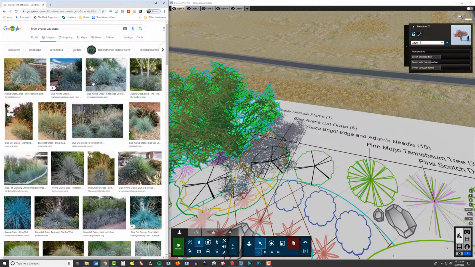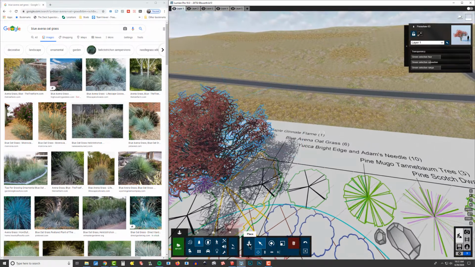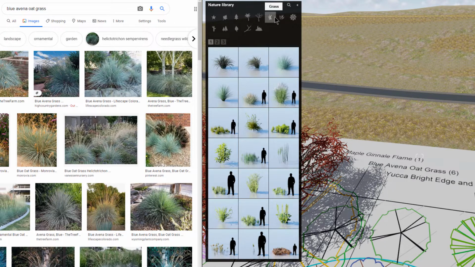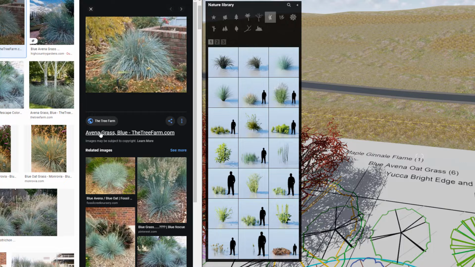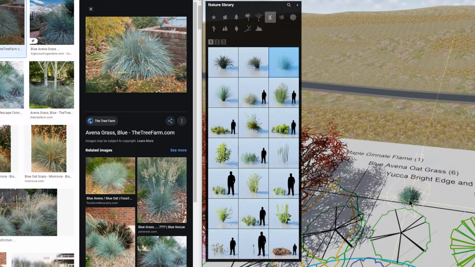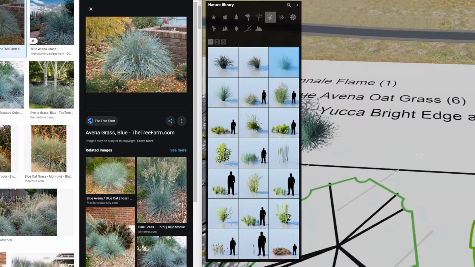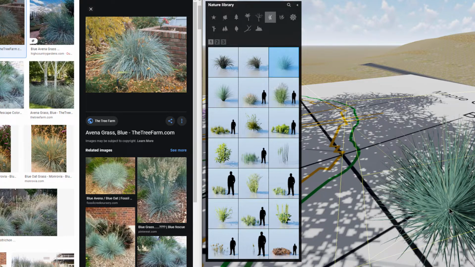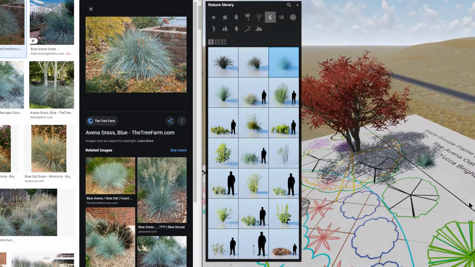Now this, I know we have something that's spot on inside of Lumion. So for this one, I would go back over here to my place tool, and I would start my grasses. Yeah, look at that, like blue fescue, and it's Avena grass blue. It's just a simple grass. This one just shoots straight out. It doesn't really sag, although that looks pretty darn close to what I'm seeing. So I'm pretty happy with that one.